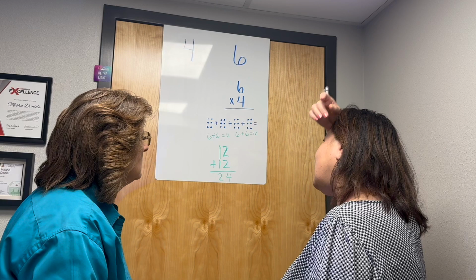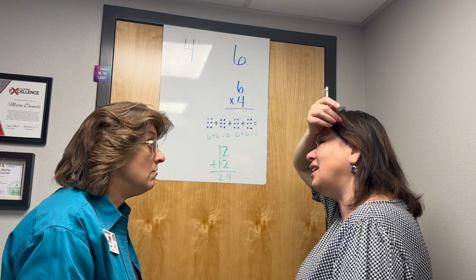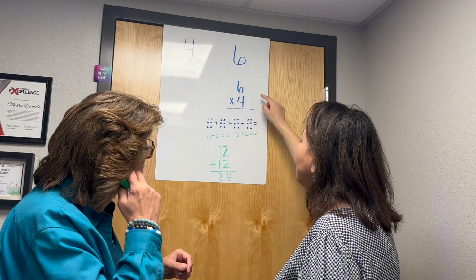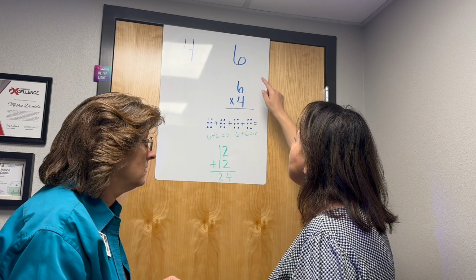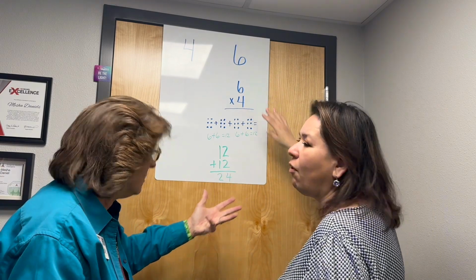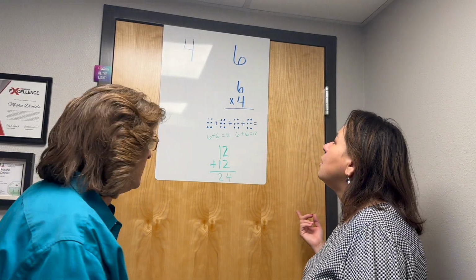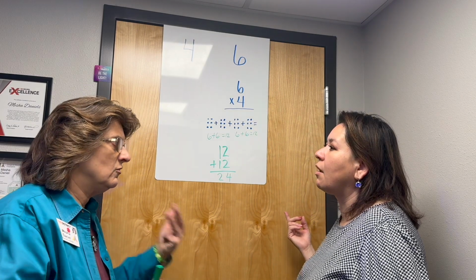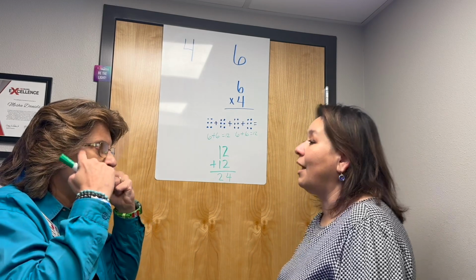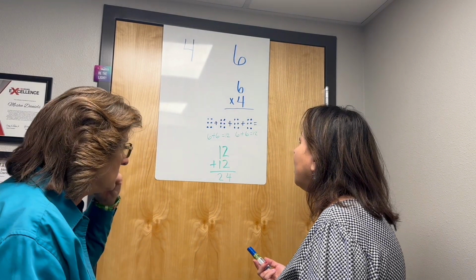I'm also thinking, I think I can count by 6s. So if I did 6 4 times, 6, 12, 18, 24. Yes. That would be another way to do it. But again, if I'm trying to do it a little bit quicker, it would be better if I had it in my head. So that's one of the ones.